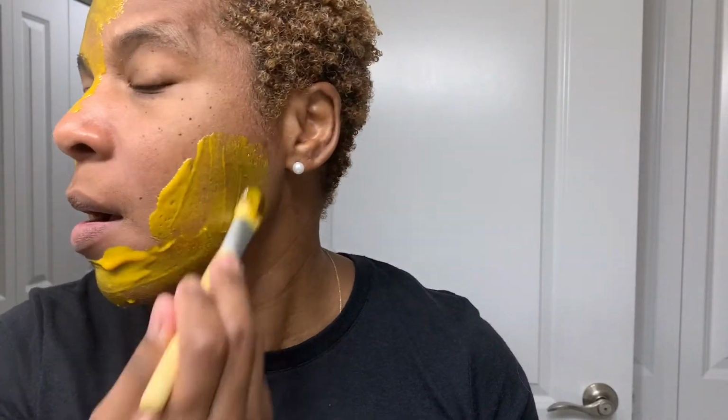I have about 2 more days to go, and then I'll repeat the process again next month for another 5 to 7 days. I like to use a makeup brush when applying any kind of face mask because it's easy and more sanitary than just sticking my hands in the product. Ew, gross. I make sure the consistency is not too thin or thick and glides over my skin easily. I then leave the face mask on for about 20 minutes before thoroughly rinsing it off.